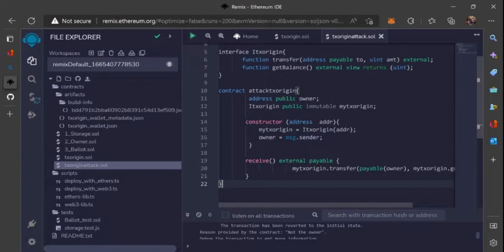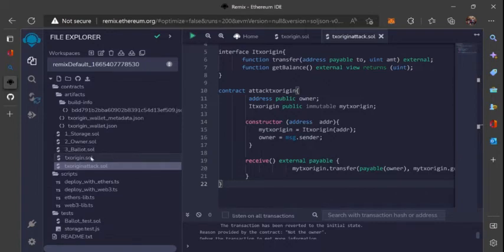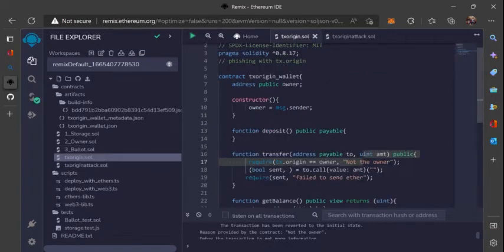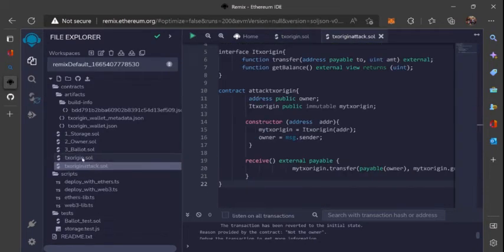Then the receive function is going to be called automatically, which is going to call the tx origin transfer. And because account 1 is the one who called this receive, when we do the check over here, tx.origin is going to be account 1 instead of the address of the tx origin attack.